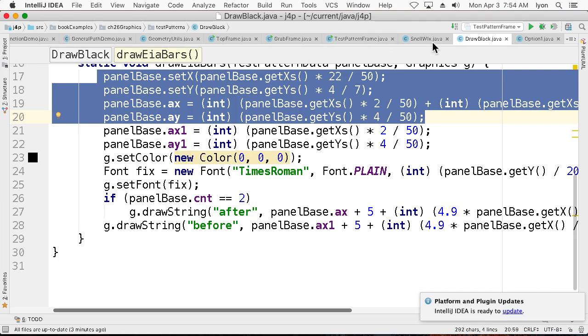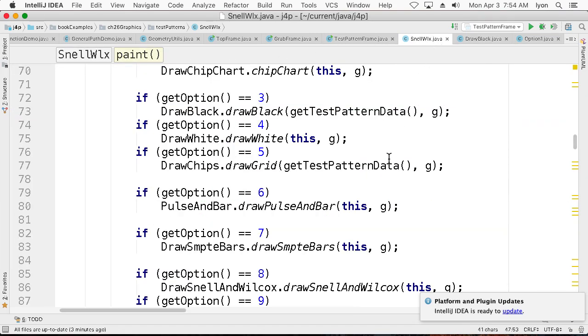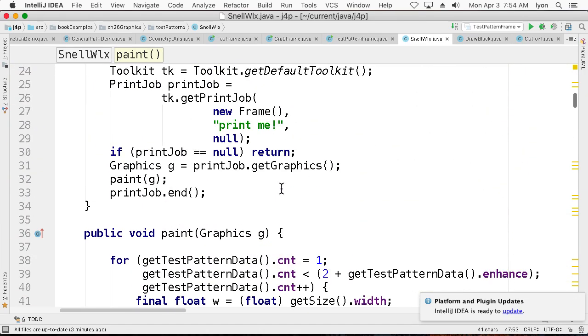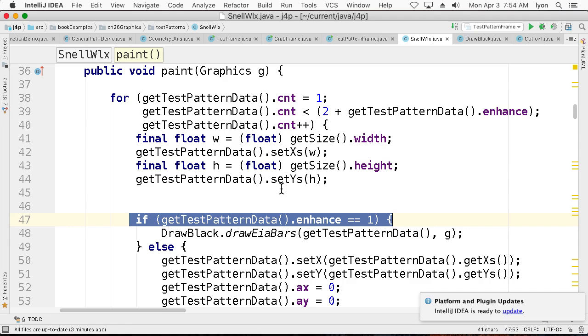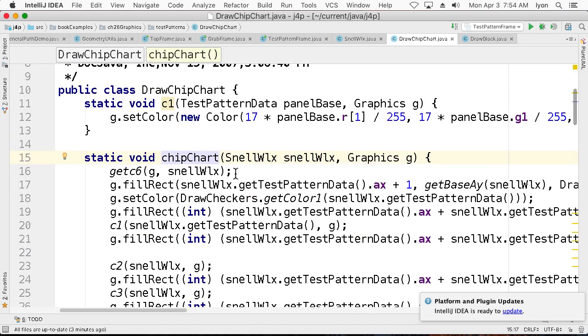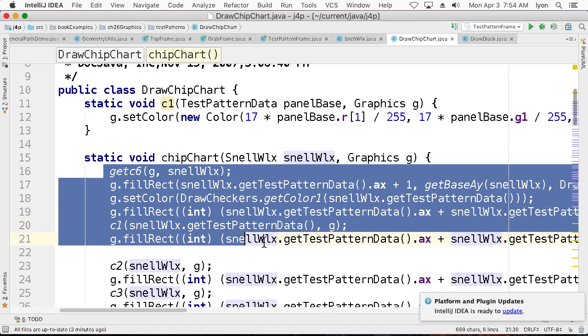Similarly, if you want to do something very complicated, things will get rather more complex in the drawing facility quickly. So here we've used this rather large dispatch, which is based on menu items. When the menu item gets selected, we change one of the options, and if the option is, well, draw a chip chart, we can see how drawing a chip chart will work with a series of fill rectangles.